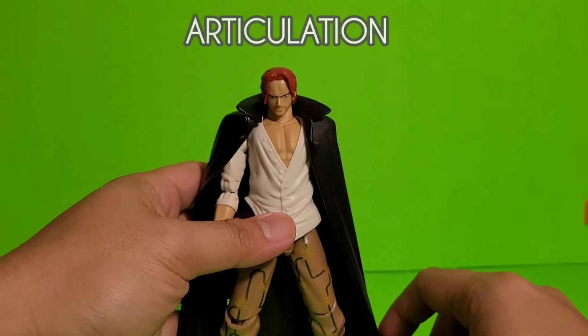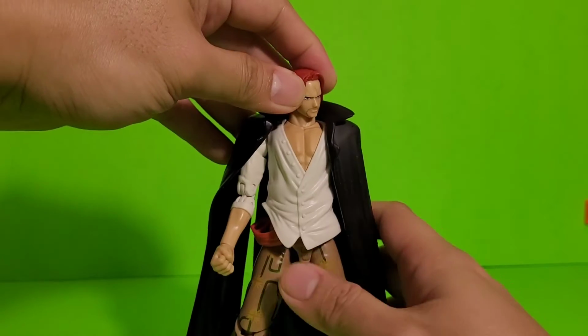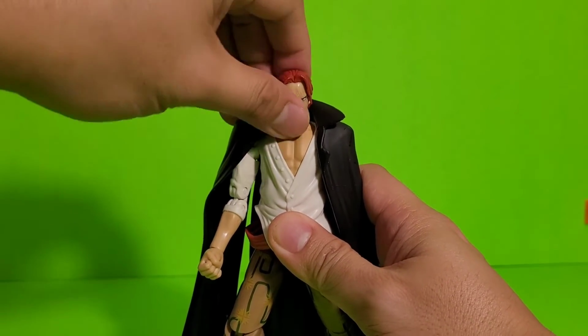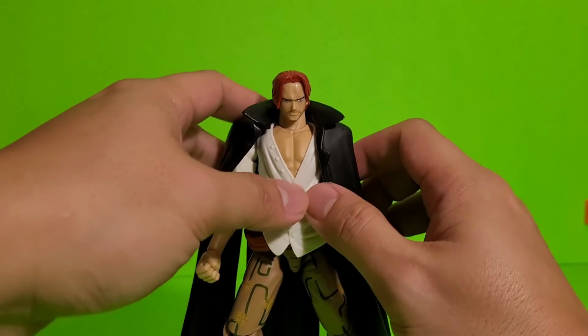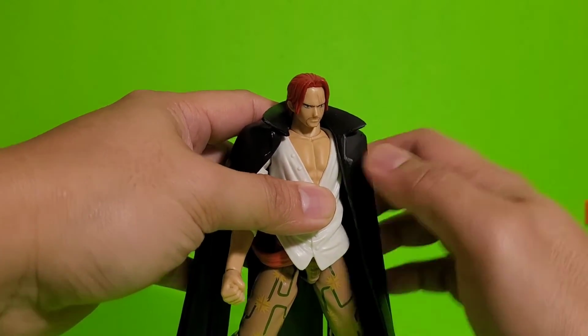Alright, for the articulation, go. Ooh, his head is pretty tight. Right, up, down. Not that much. Okay, for the hands. Oh, very good articulation in these hands.